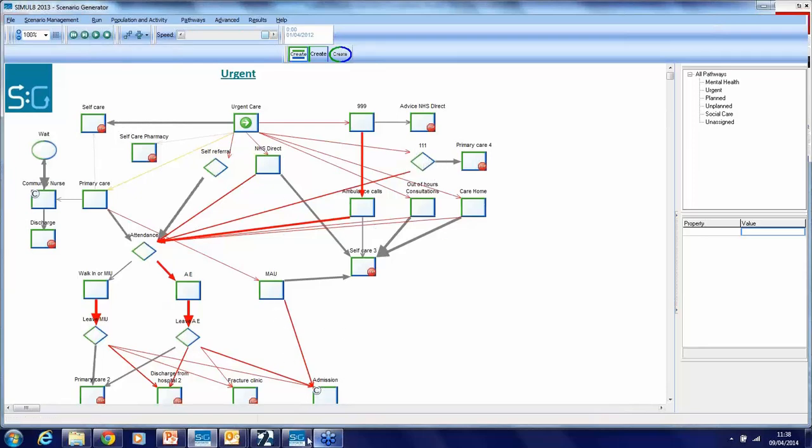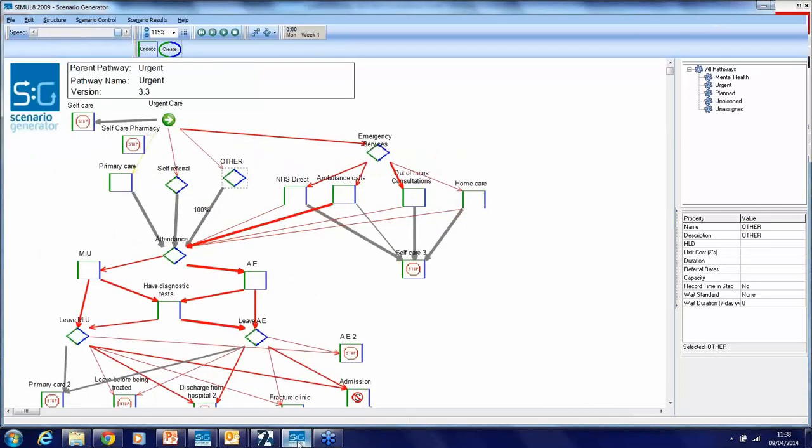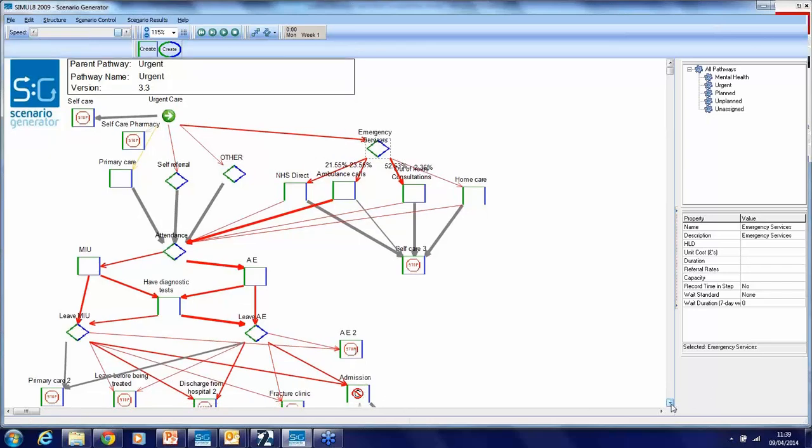So the way that we set up these pathways is through a set of flows. We've used national data to set the proportion of activity that's likely to move from one part of the pathway to another. So if you run it through with your local population, it probably won't be quite right, but it shouldn't be too far away, because it will be close. It would be as if your local population were the national average. So you'll need to do some tweaking to it, but it shouldn't be too far away from the default, which should make your validation easier to do.